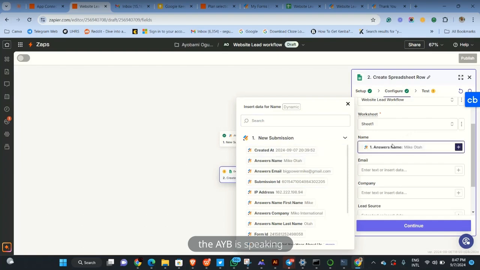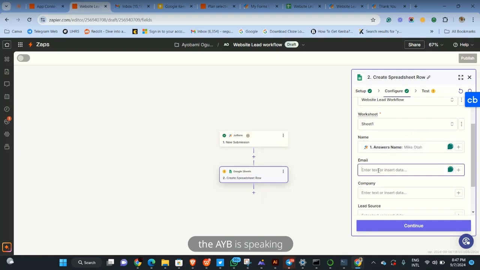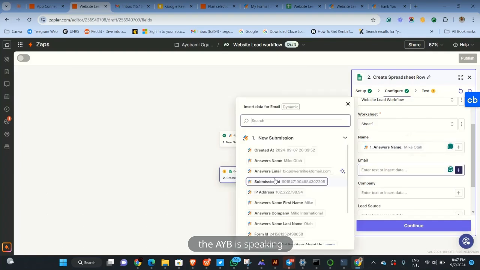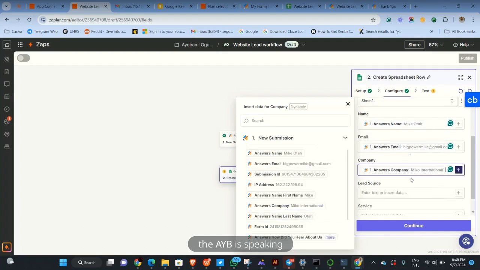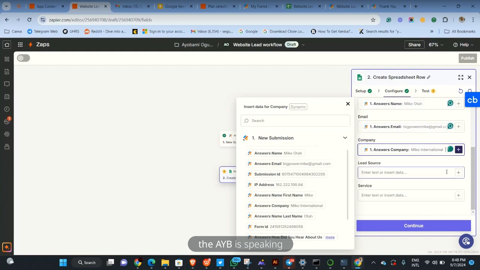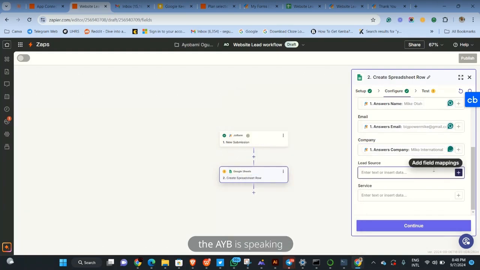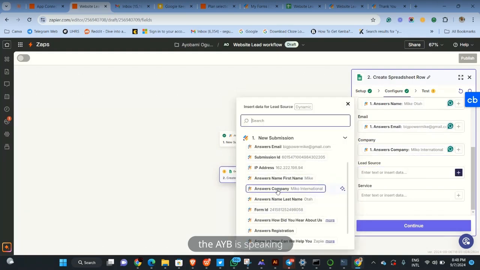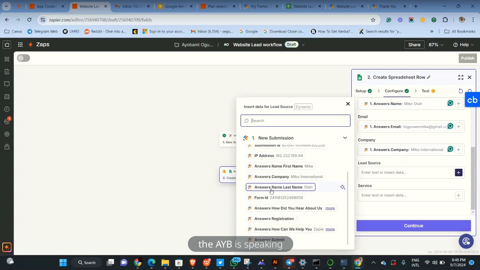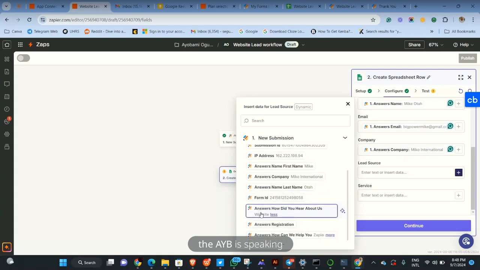Which one will match the email? Answer email. Which one will match the company? Answer company, Miko International. Which one will match lead source? Remember that we changed the name from lead source. The actual name here is how did you hear about us. So that's what we'll map it with.